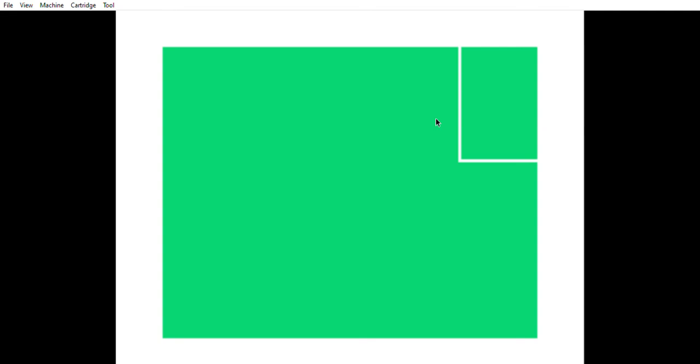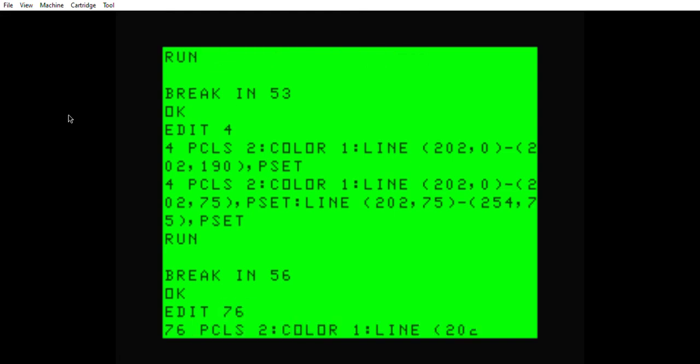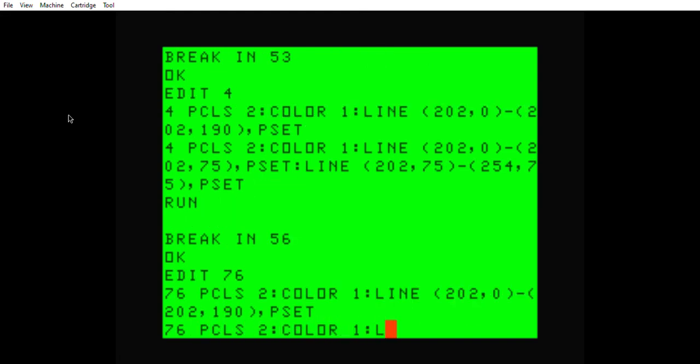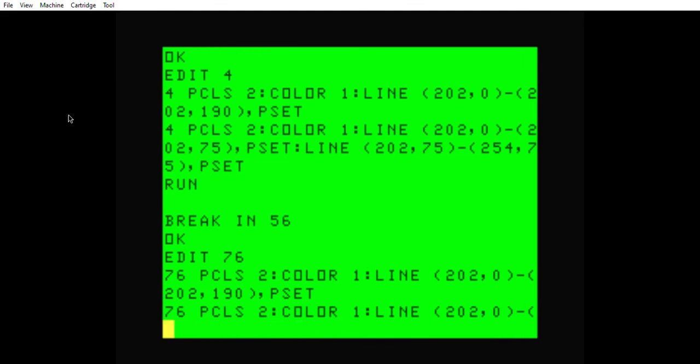So what do you think is going to happen? I'm going to hit this line, can't go past it, but as soon as you get right here, you're able to go past it. Okay, but I still have some more work to do because I have to edit 76 and I have to match it because this is our reissuance of the line after it disappears. So I believe I had 202 to 75, and then I insert another line. What was it?